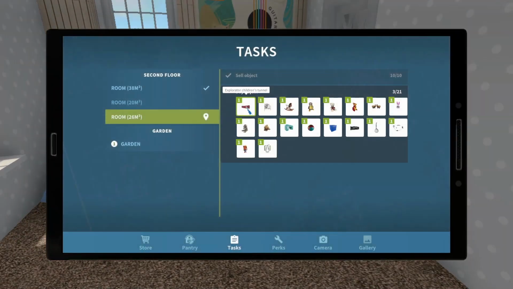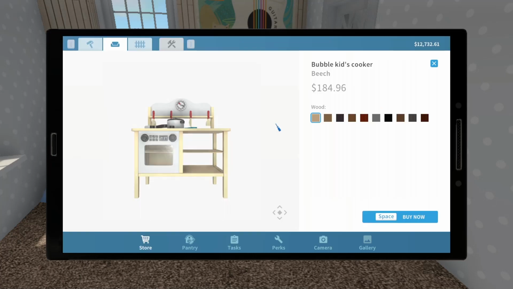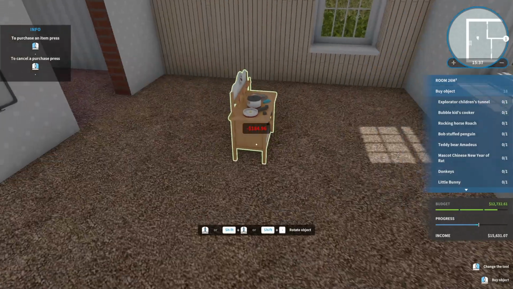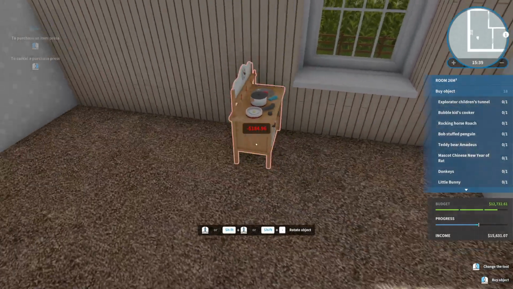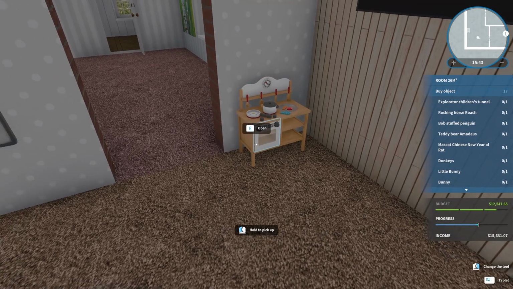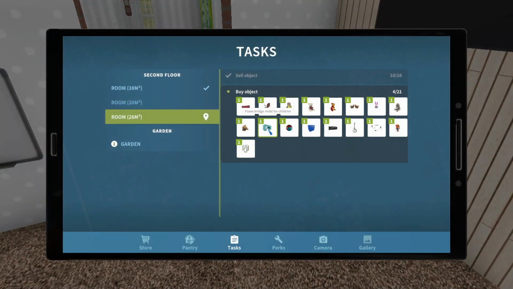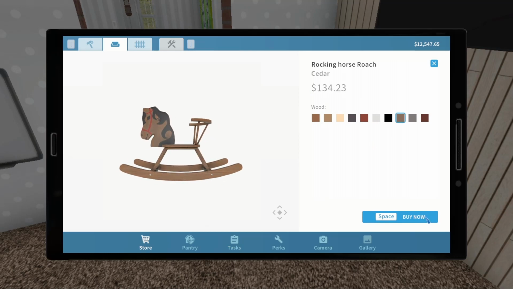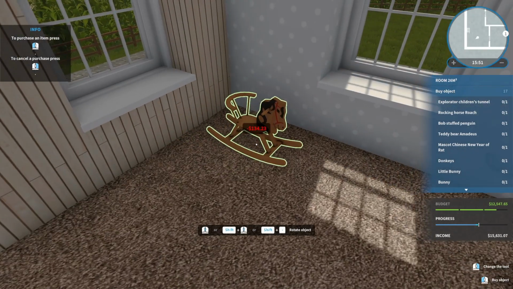Next. That's nicer, isn't it? All right, it's a little kitchen. That's cute. For the kiblets. There. And this one. Yeah, that's nice too.